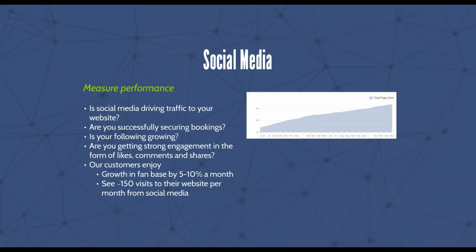Strong, steady, consistent growth. And this is important because if we do have a marketing message, if we have a new package that we're launching or a new property that just came on or a renovation to one of our rooms or whatever it is, those are the opportunities to get that message out and reach people that follow you already. But if your following is small, there's less people that you can reach, and it's more expensive to try to reach other people. It also costs you credibility. So if you have a really small following in social media, you're less credible than if you have a larger following in social media.